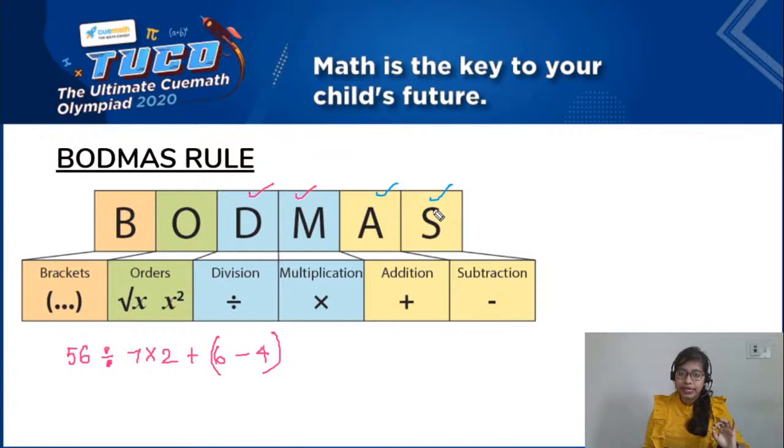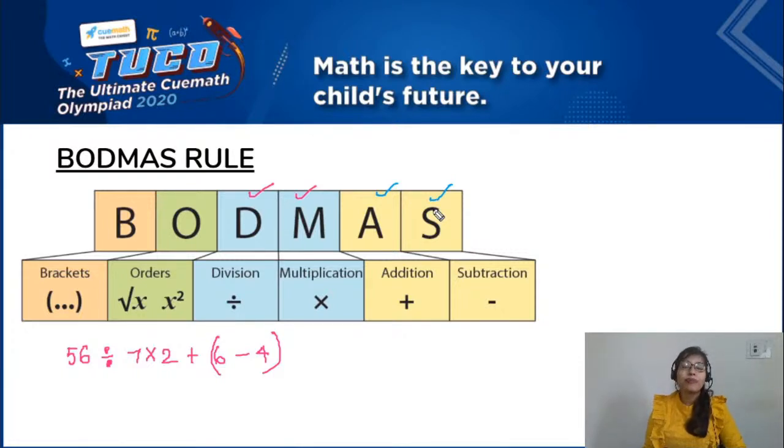Even if you want to do multiplication before division, though division is occurring first from left to right, it's fine. You would still end up getting the right answer, but there is a certain set of things which we always follow and which has been developed by different scientists and mathematicians. Hence, it would be good if we stick to those. The same goes with addition and subtraction. When you're going from left to right, whichever appears first out of addition and subtraction is to be done first. I hope I made myself clear.